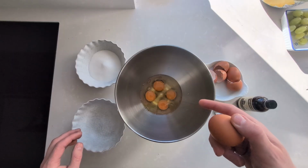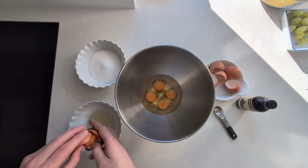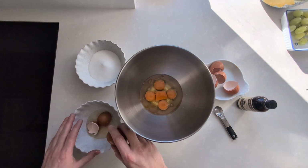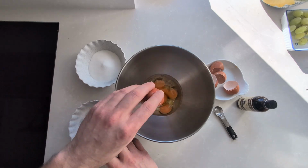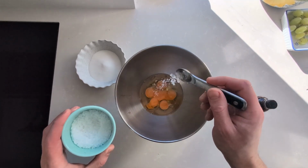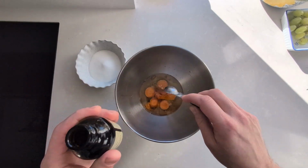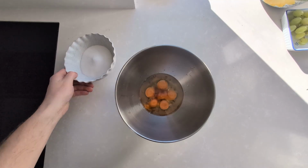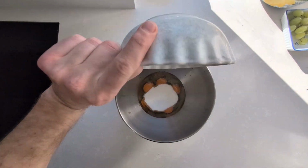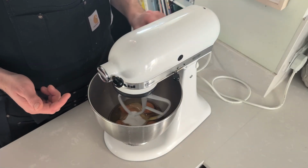4 whole eggs in here. Now we're going to want to separate the egg yolk from 2 eggs. That's 1. And 2. To the eggs, I'm going to add half a teaspoon of salt, a teaspoon of vanilla, a generous teaspoon rather, and 110 grams of caster sugar. We're not looking to aerate it, we just want to combine the ingredients.